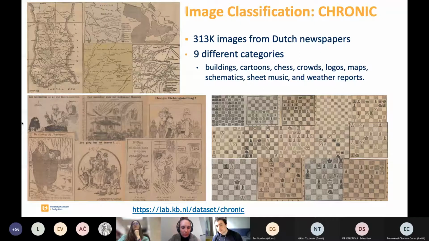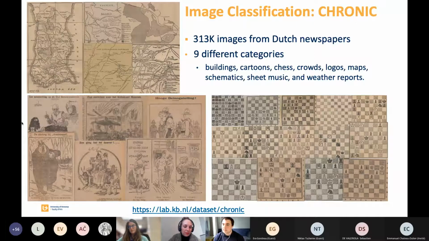And we trained an image classification algorithm to classify these images into all sorts of different categories. And in the end, we decided that a couple of them were very relevant because we were able to train algorithms on them, which is always a very good consideration to have, but also because these kinds of images were very prevalent in the collection. And there you could think, for example, of the chess problems and the weather reports. These are images that appear over and over again in the collection, and they are also very similar, so that makes it quite easy to train an image classification algorithm on that.